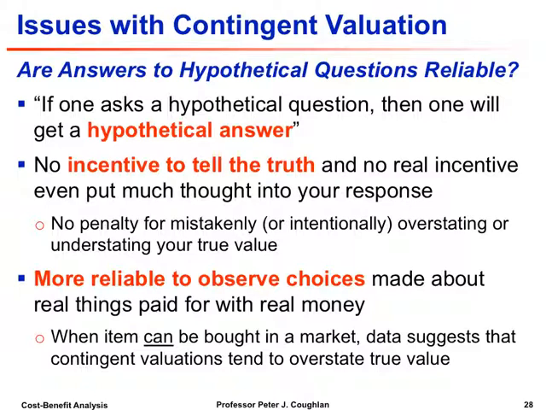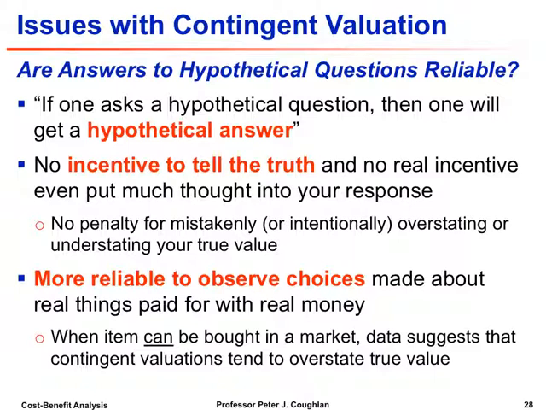And therefore, it's certainly less reliable than if we can do a market valuation, or what we'll talk about next, revealed preference, which actually looks at actual choices you make about real things paid with real money. Because I found this, for example, when we've done a lot of work with non-monetary incentives in the military. First of all, you tell somebody, hey, would you like to have the home port of choice? You'd like to have a sabbatical, telework, a flexible work week, these sorts of non-monetary benefits. And they say, sure, sure, sure. And they're all excited about it. How much do you like it? I like it a lot.